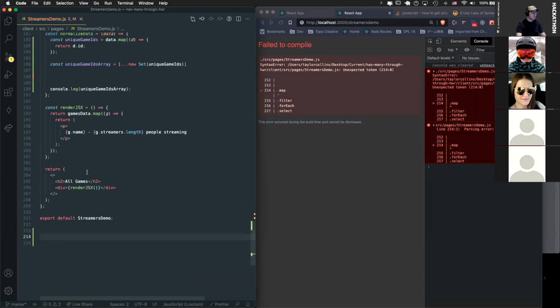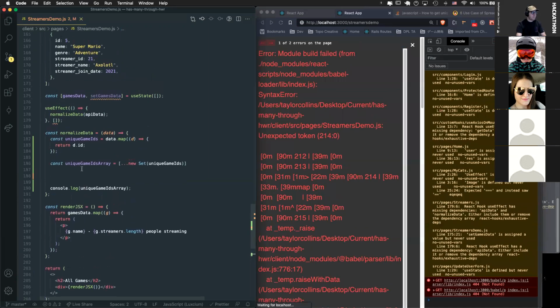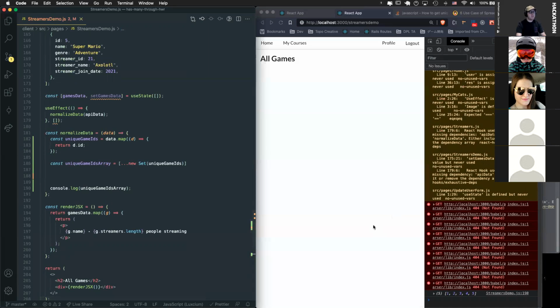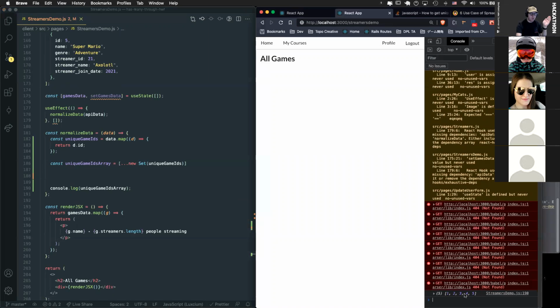So looking at this, we have an array that has each ID of our games, which is great. Now we just want the names and the genre to go along with this. So we know that we're going to want to go through and look at each one of these IDs.